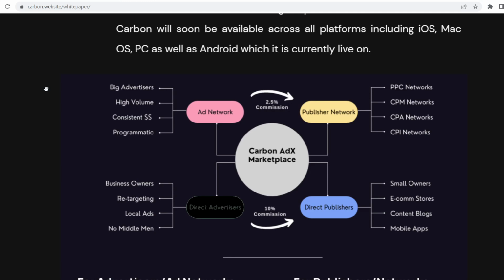how this particular thing works, how it will be connected with the ad network, publisher network, direct publishers, and direct advertisers. Every activity on that marketplace will have a certain tax, and that commission in the form of tax that they will collect will contribute to the further burn of CIX tokens in the future, not in immediate time. So do not expect it will happen within a few months or something.